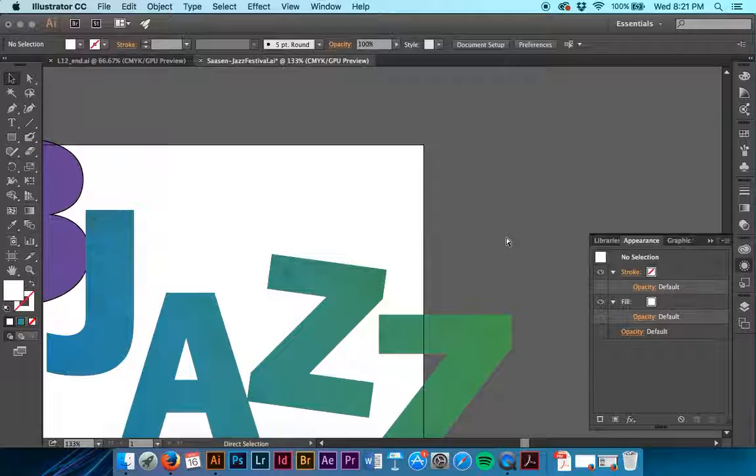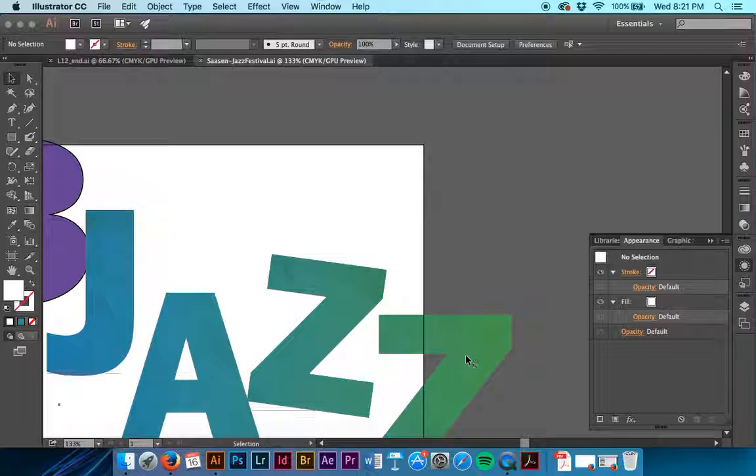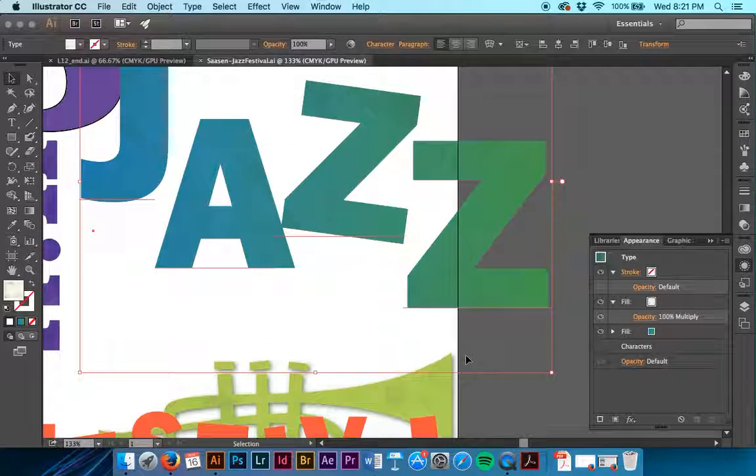So next we're going to apply an offset path effect. We're on page 349. So once this finishes saving, we're going to click on the word jazz. So you have jazz selected.